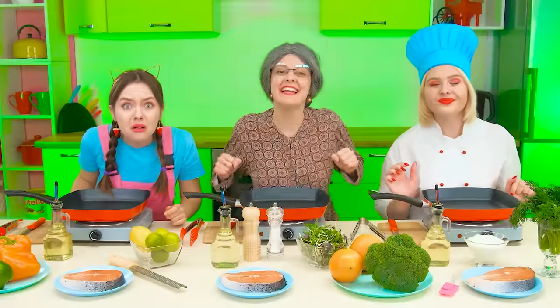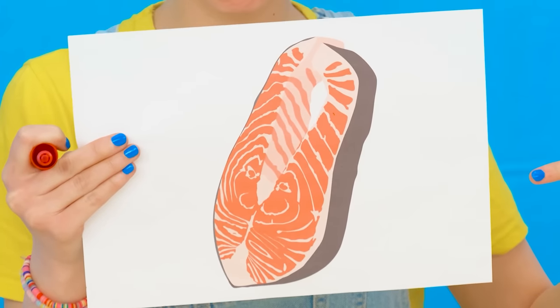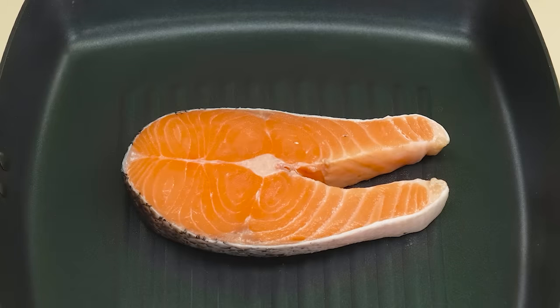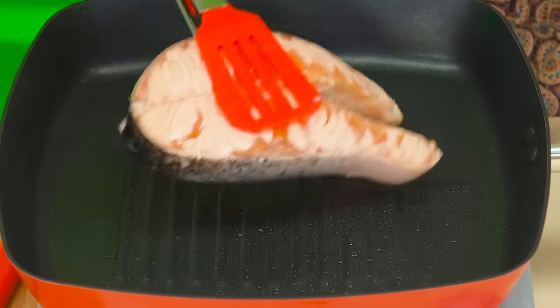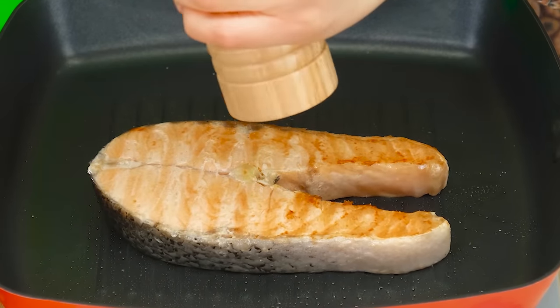Wow, how many products — and what are we going to cook? Let's go! Now let's see who's the most skilled in cooking the dish! It looks like grandma decided not to waste time — she immediately takes a piece of fish and puts it in the pan. Let's try to repeat after grandma. It's time to turn the fish over — a little salt, no pepper. Lovely. Yeah, it seems no one here knows how to cook fish.